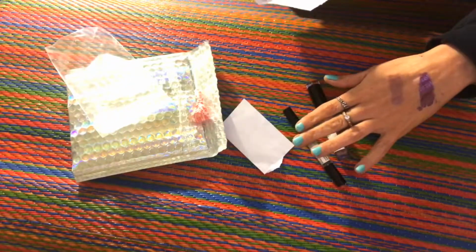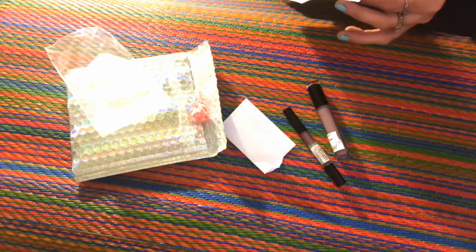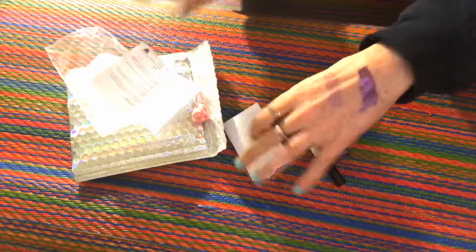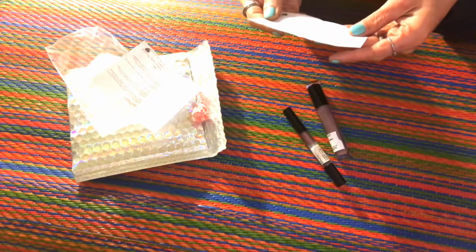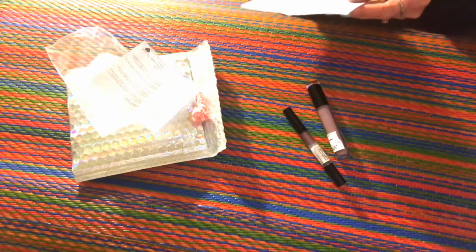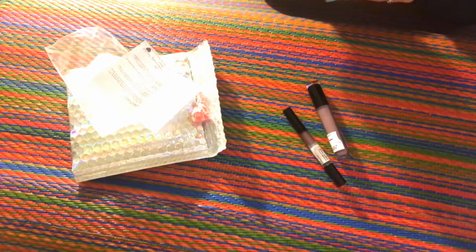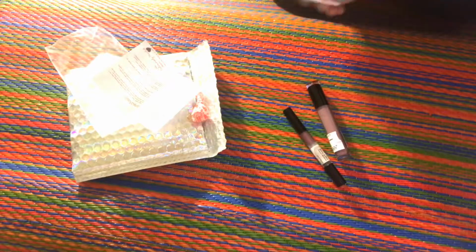Let's see if it says anything else. That just gives the ingredients. And then there's another paper. It says 2019 Mystic Monthly Theme, Penny Dreadfuls. It says, I should have read this first. Sorry. It says, hi all, since we've had some recent confusion regarding the Mystic Monthly. Oh, this is just about the bills and stuff. So never mind. Yeah, it was this one that I needed to read to you guys.